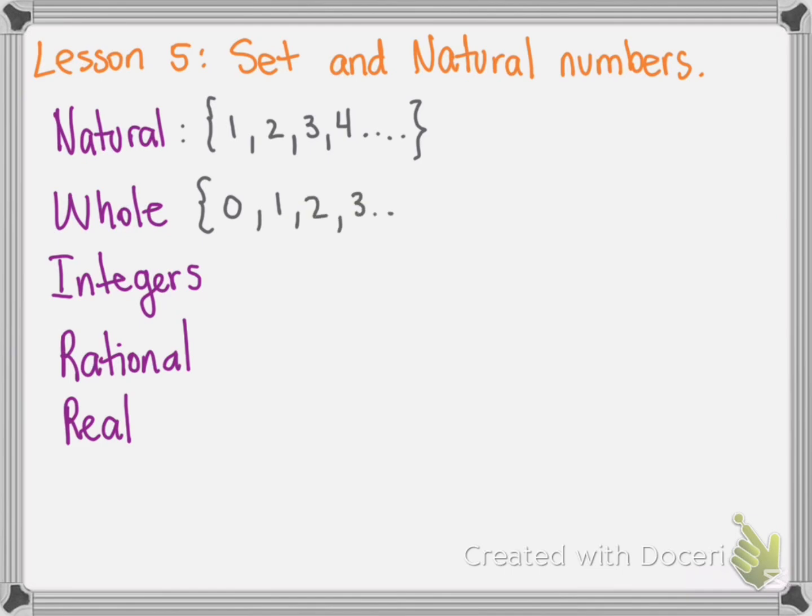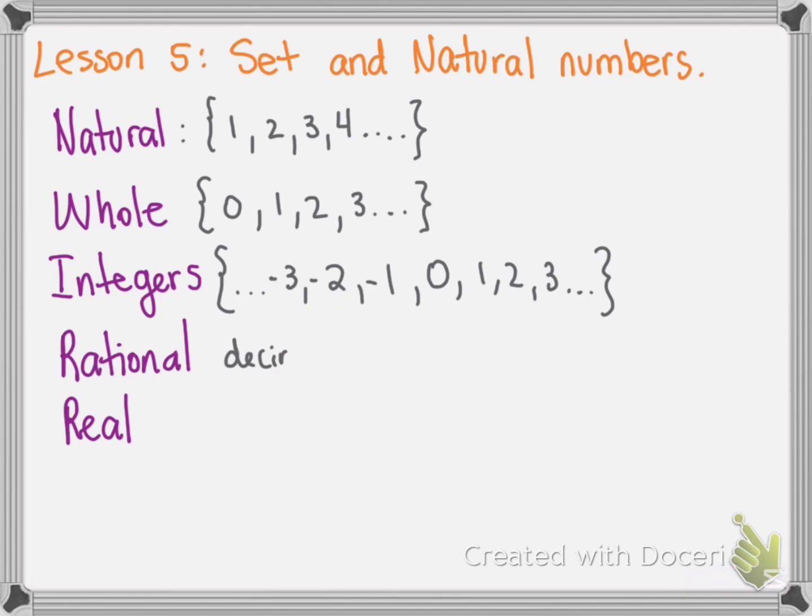Now, when you learn about the negative numbers, that's when we learn about integers. So integers also go on infinitely. Then we have -3, -2, -1, the opposite of the natural numbers, and 0. Now, when we include all of those that we already talked about, plus decimals and fractions, we get the rationals.